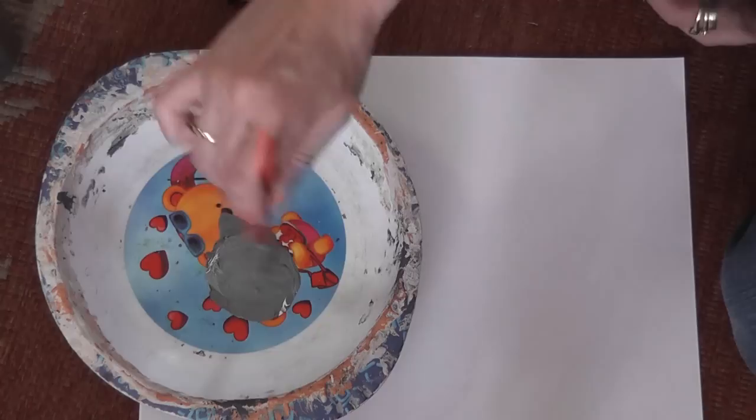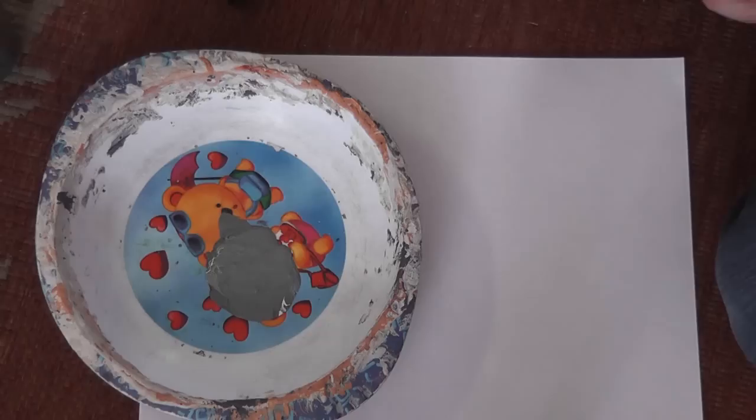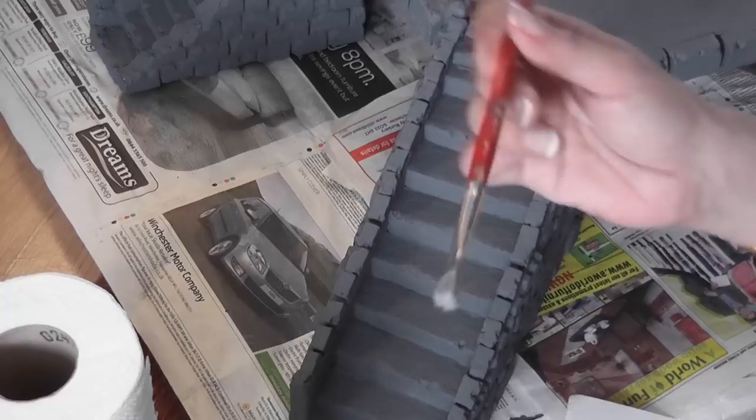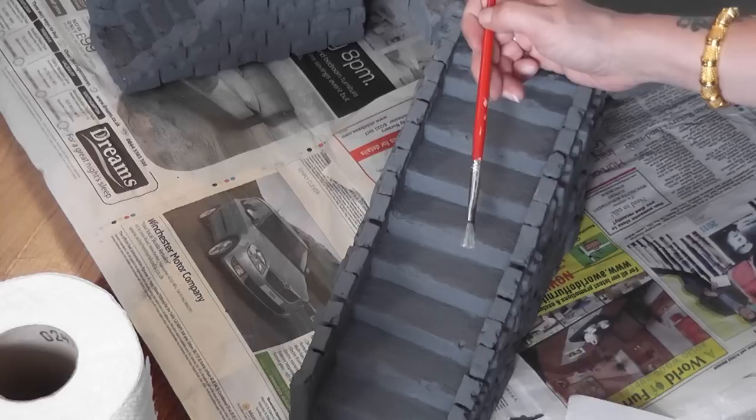And what you can do is you can put the brush against your background or platform just to have a look at the colour and see if you need to go any lighter. We're getting there. This is my brush. It's got the colour on it. Just put it up against your base coat colour and I think that's a lot lighter. There.